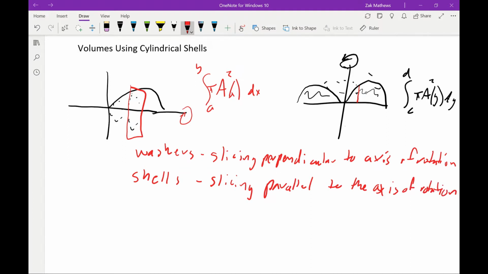So again, this little red line in here shows my little sliver. I'm making that cut, just cutting through a bit of this thing. I could think of it like a cake in a way, or a bundt cake where that center has been removed. So we're taking a slice of that cake. And so let's blow that up for a second. Let's think about what that shell looks like.